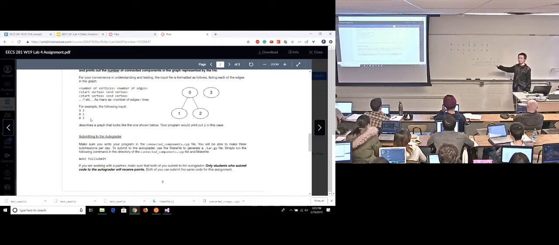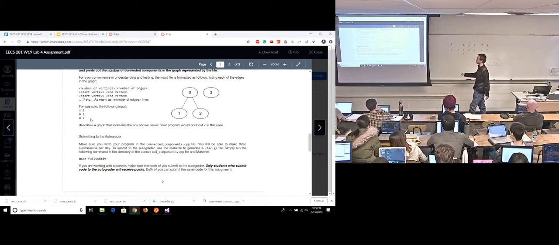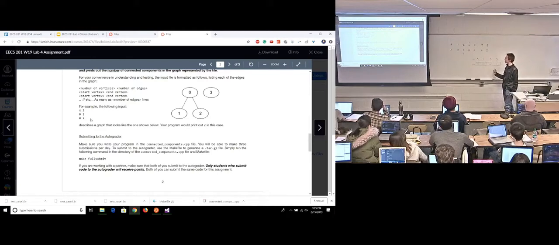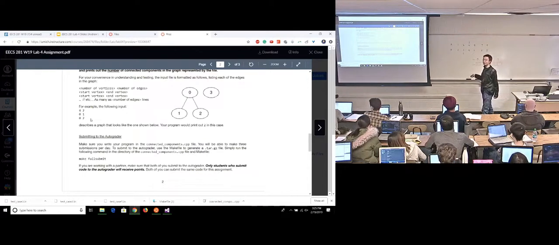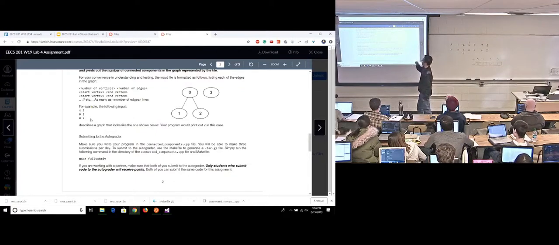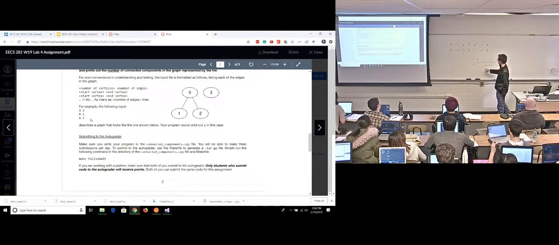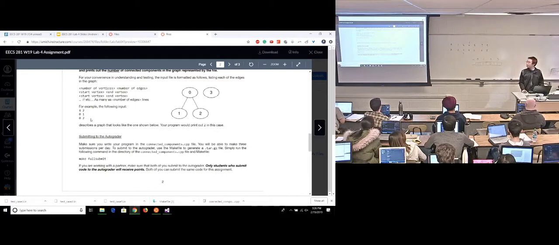If you remember from the example when we talked about the leaders of a country, if we're given a list of people as well as their leaders, the number of leaders where their leader is themselves must be the number of countries. So this is very similar. If we have these elements here in the vector, we count up the number of elements that have themselves as their own representative, and that is the number of components that we have.